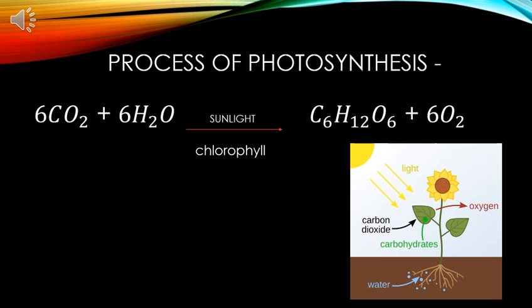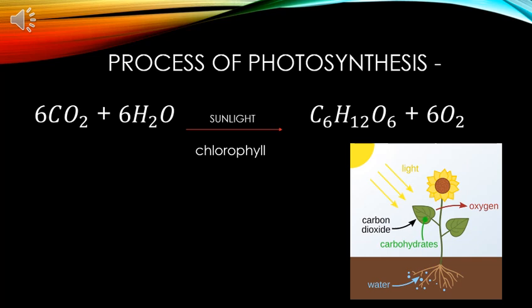Let's first learn about chlorophyll. What is chlorophyll? Chlorophyll is a green color pigment which is present in chloroplast in stomata. A bit confusing. Are you able to understand chlorophyll, a green pigment present in the leaves? This green pigment is present in a part of the leaf which is called chloroplast, and this chloroplast is present in stomata. These stomata are small holes present on the underside of the leaf, in which there is a substance called chlorophyll containing chloroplast.